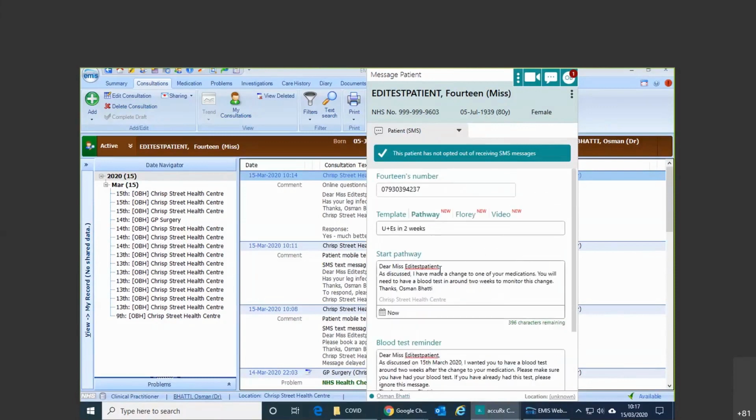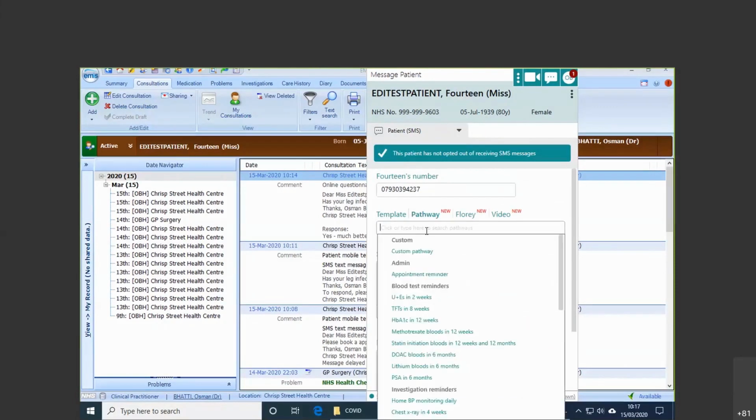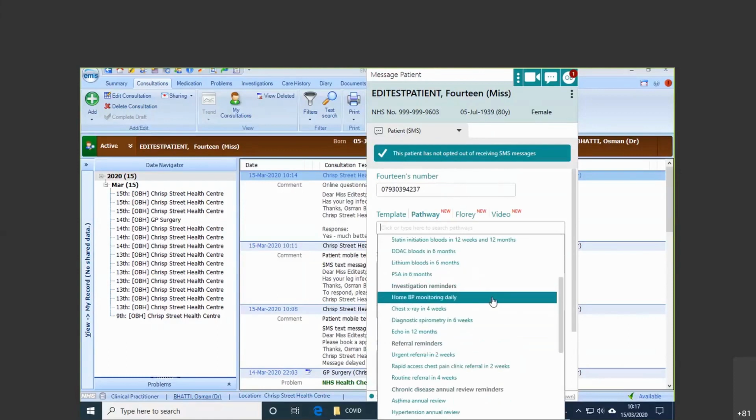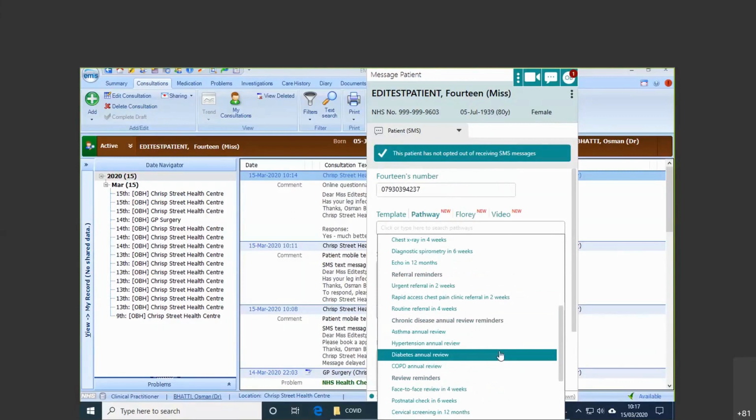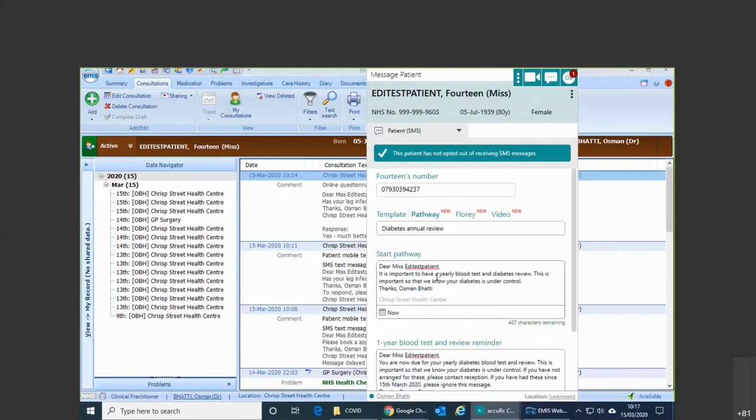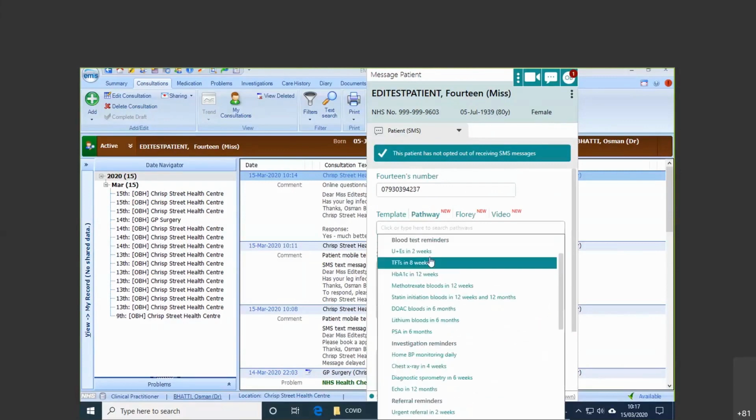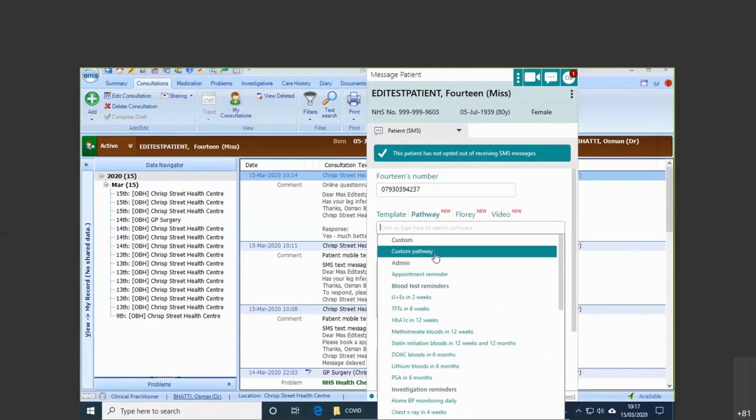the blood test. And this is really useful for patients who need to have some kind of follow-up, but there's no easy way of setting reminders into your system, and these things get automatically recorded, so you can be quite confident that patients have got the message. And if I just choose other ones, you can select the diabetes annual review, and it will send a message now, and it will send a message in a year's time. So it's a really quick way of doing messages to patients, and you can also set them up yourself.